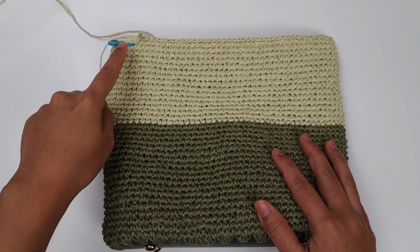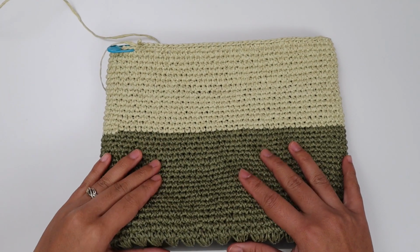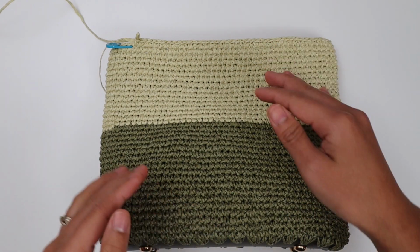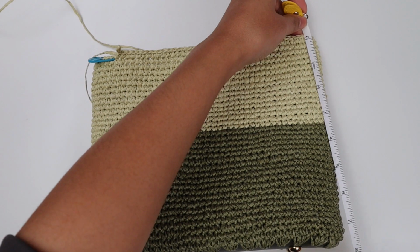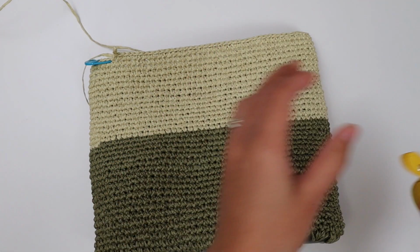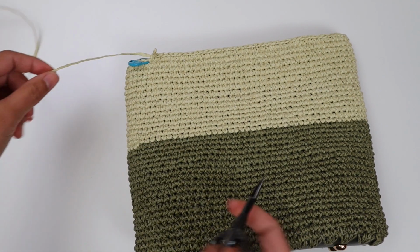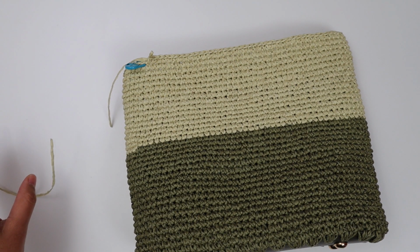Okay, now I'm at the end of round 36 here, and next I'm gonna cut the yarn and weave the end. And if you want a taller bag, feel free to add more rounds, okay? So this is about 8 inches tall. So yeah, this is the end of round 36, and then I'm just gonna cut the yarn, leave a little bit of tail, just enough to weave in the end.